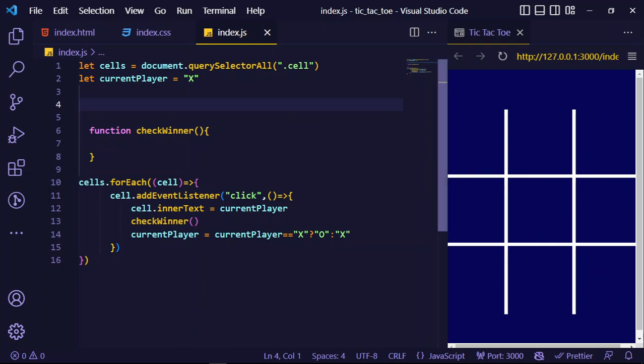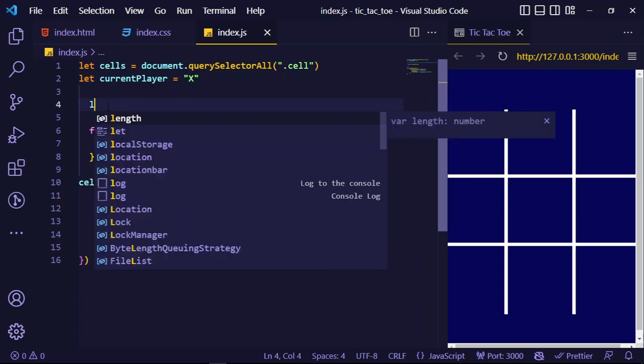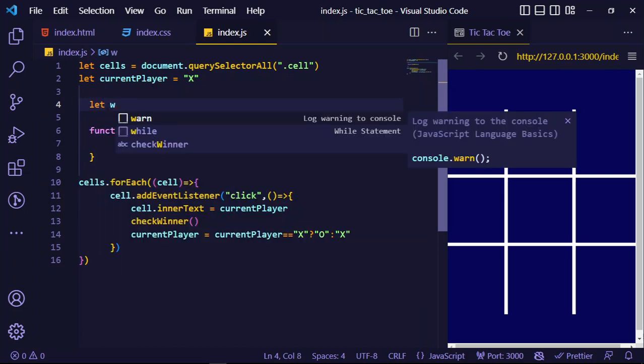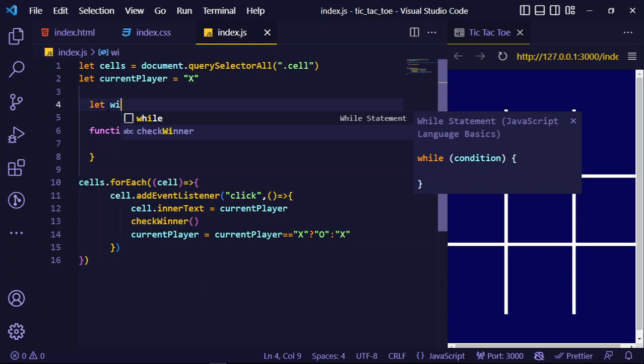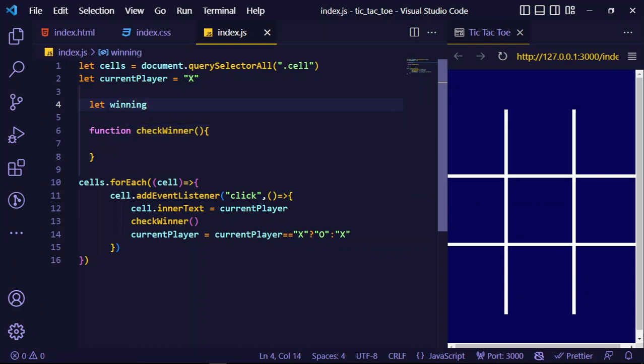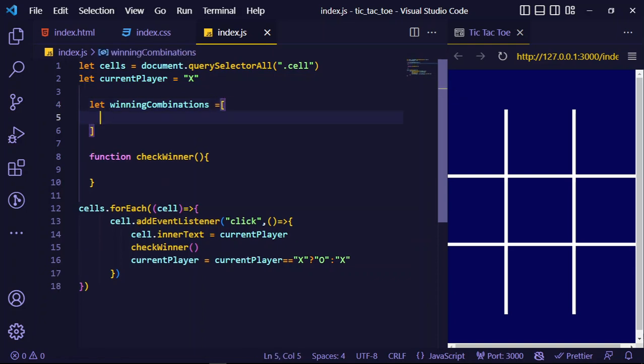Okay, so we have to create a variable called winning combinations. So let winning combinations. It will be an array of different arrays.